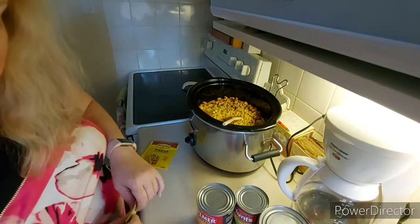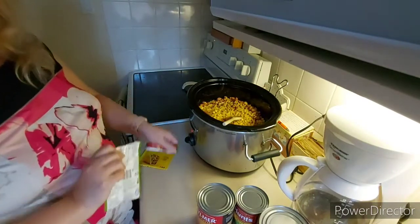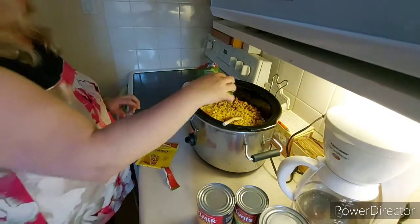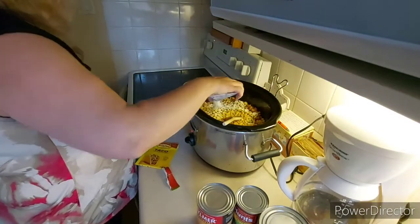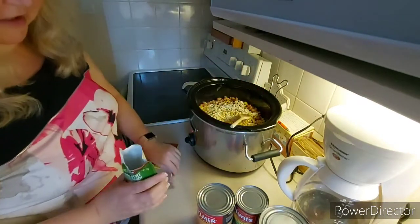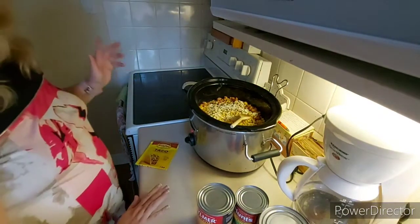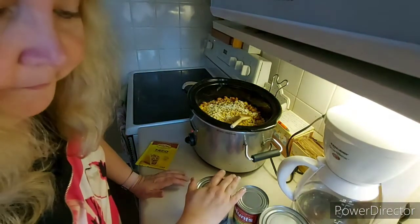It's ranch. I know there's another recipe I have for a pot roast that calls for dry Italian dressing, and I think dry ranch dressing, and a gravy mix. I haven't made that in a long time. I might have to do that again. Basically, you take a couple of those dressing mixes and the gravy mix and mix them together in water in a measuring cup and whisk them together, and then you cover your pot roast with them.